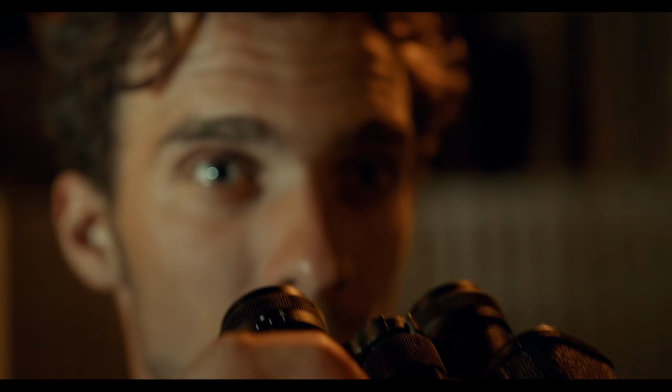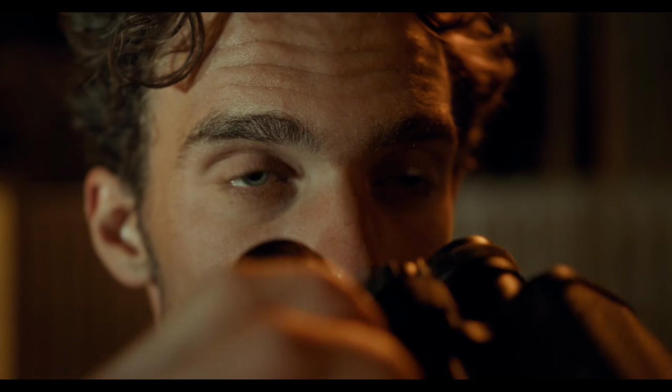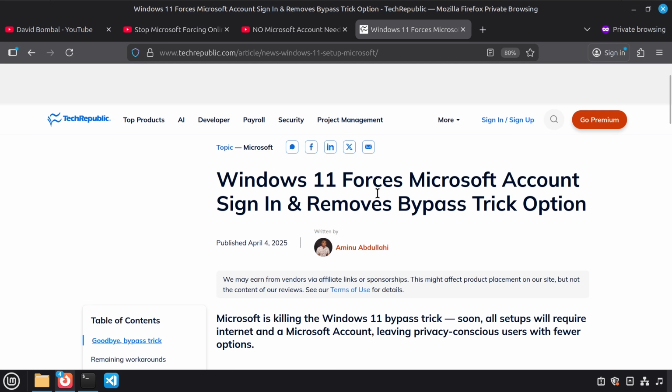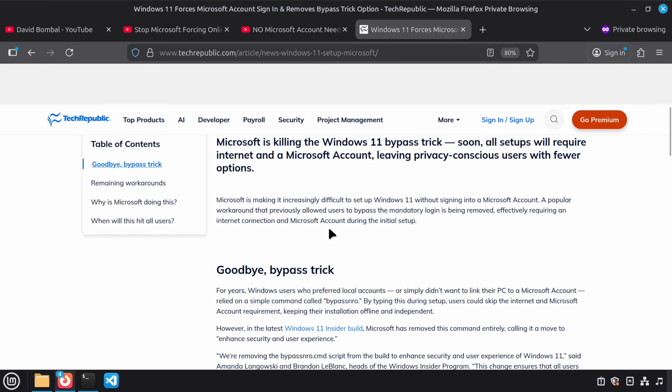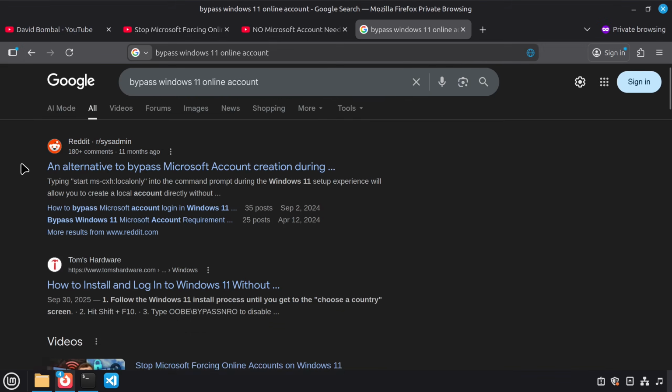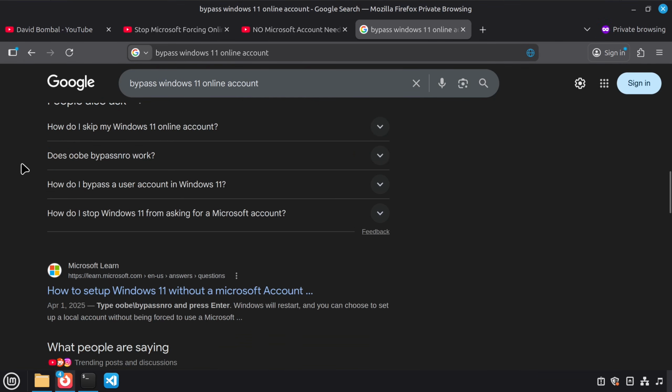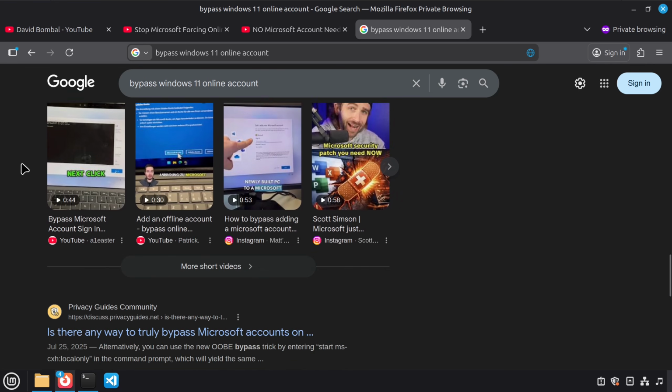Hey there. In today's world, trying to have a computer that's just a computer and not connected to random online accounts is becoming harder and harder. Microsoft Windows is the most common operating system, and currently with Windows 11, Microsoft basically tries to force you to have an online Microsoft account linked to your device, or you can't even finish setting it up. But what if you like Windows, or you just have to use it, but you don't want an online account? Well, there are a decent number of online account bypass techniques which let you spin up Windows using only local accounts.